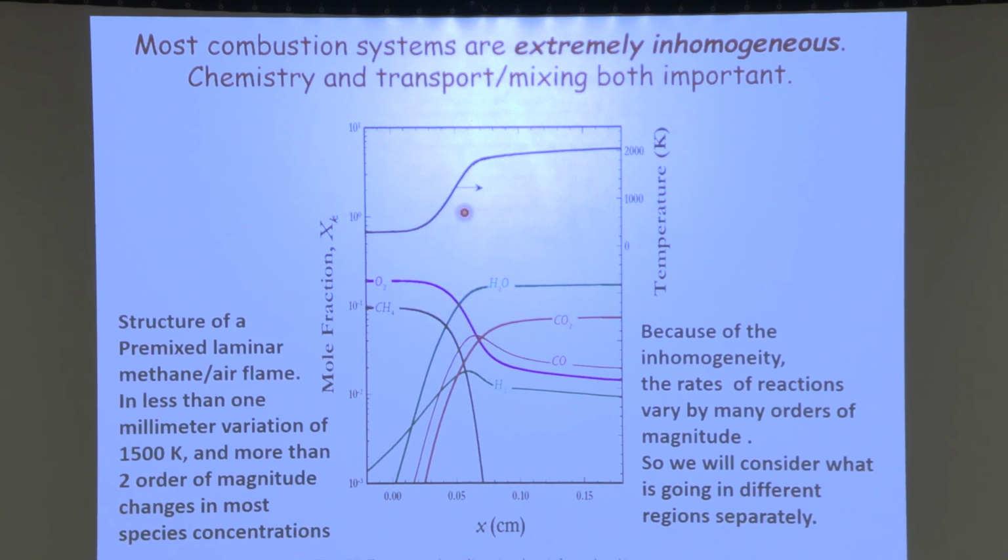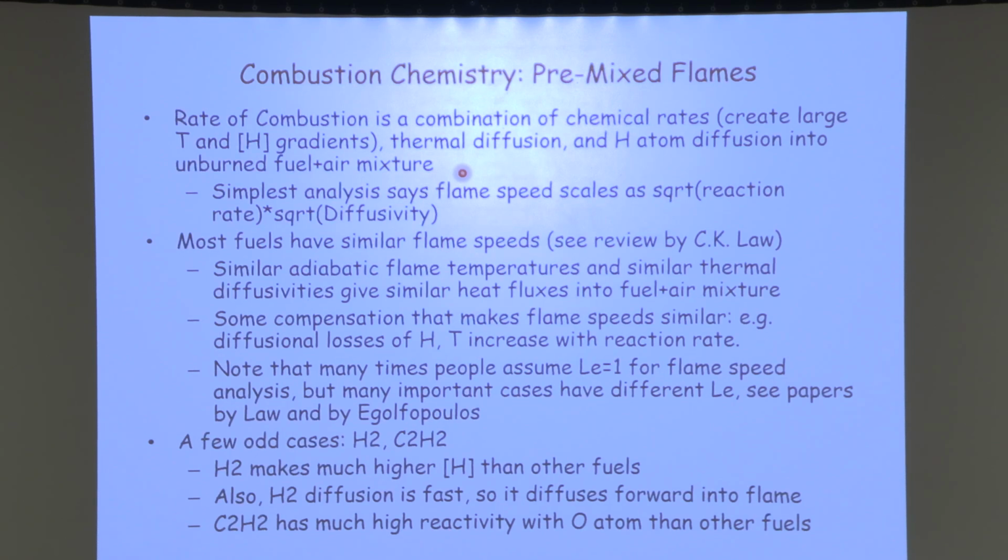And that diffusion is very important for the rate of the flame speed, how fast the flame is going to propagate. But also the chemistry is really important too, because you have to keep making more radicals and making more heat to maintain the diffusive gradient. Otherwise it would go away. So you get a system where you're sensitive both to the transport properties and also to the chemical properties.